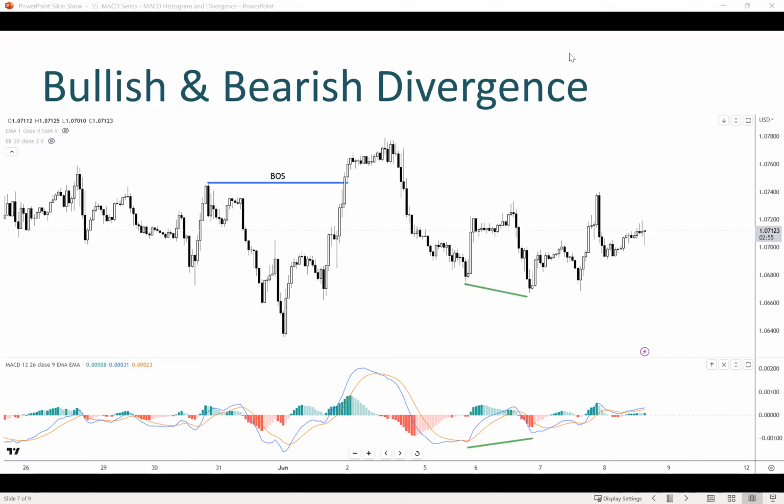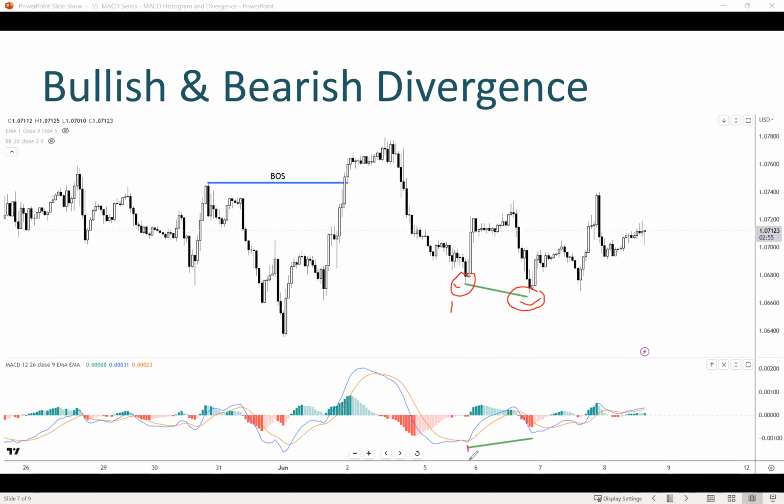For bullish divergence, it occurs when prices are making lower lows, whereas MACD is actually reflecting a higher low. In this example, you can see here that price forms a new low. This low that we have is actually higher than its previous low. So we can see that prices are forming consecutive lower lows, whereas on MACD, it is forming higher lows.